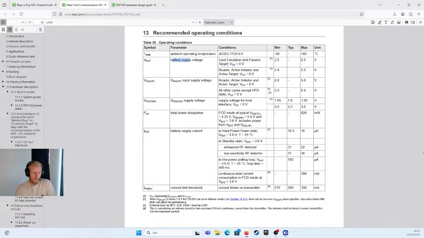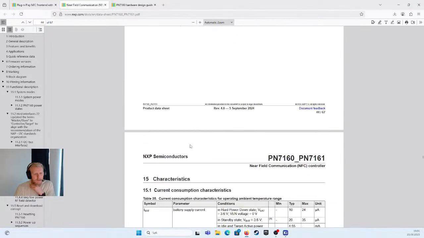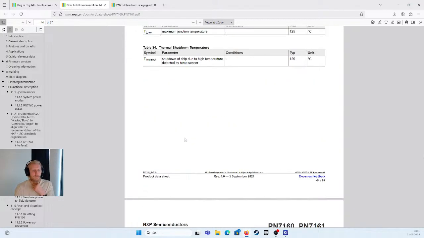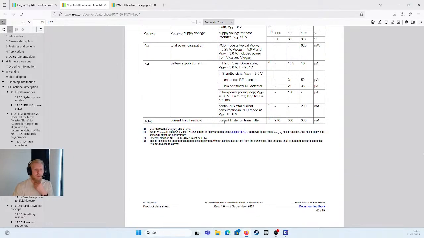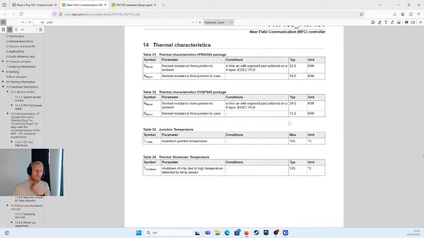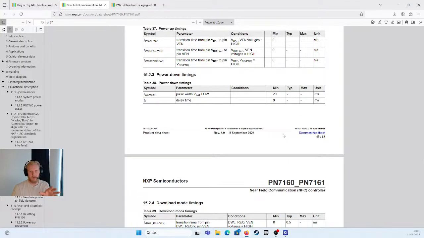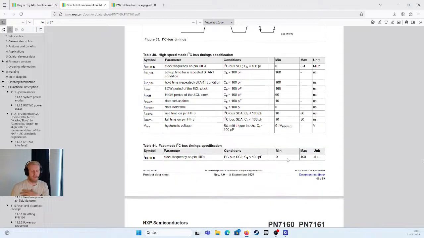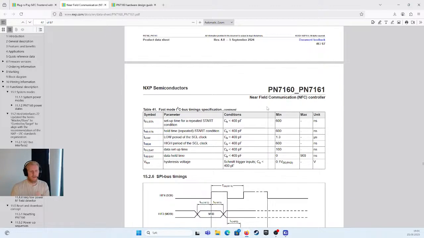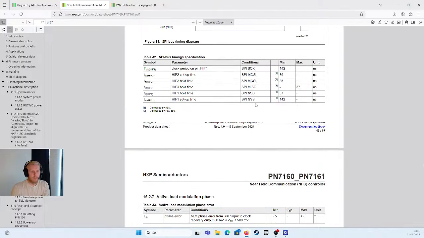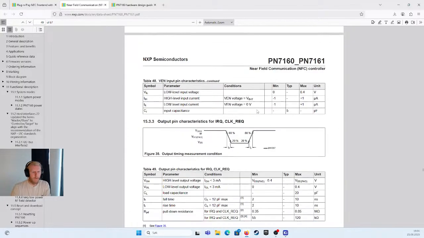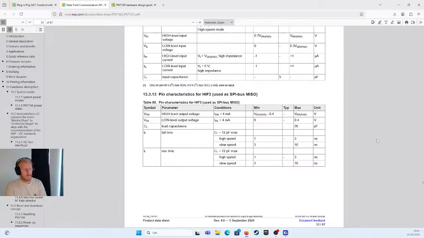Battery supply current. Okay. There was a current limit threshold, current limiter on transmitter. Yeah, like I said, we don't have to go into the details until we have it produced, and maybe do some testing with it too. Okay, let's skip ahead.